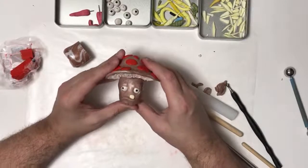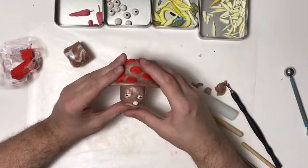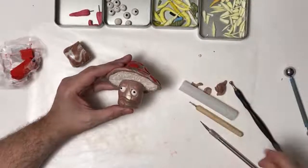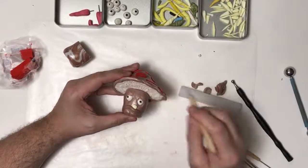And if you want to see what this guy looks like after he's baked, I'll gloss his eyes. I will have him in the next Let's Make a Monster live stream next Sunday. So I'm going to start doing that at the beginning of every one of those to see the previous one.